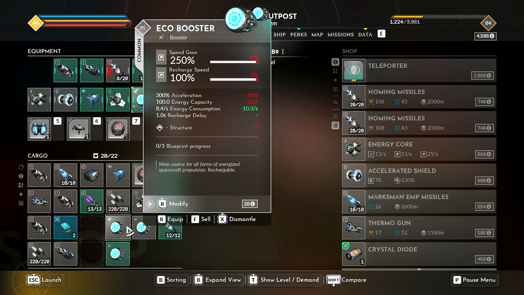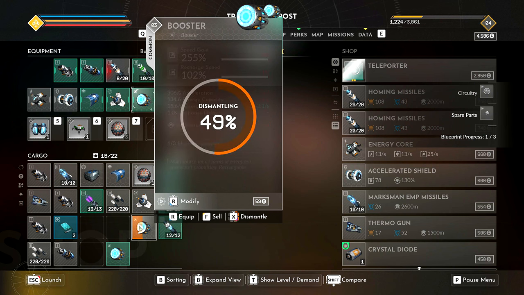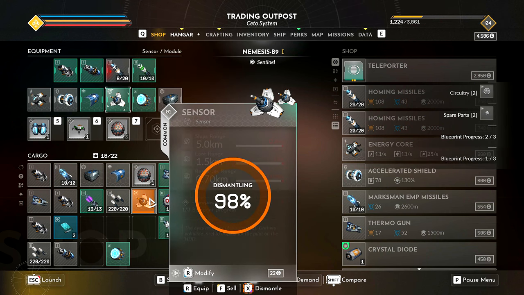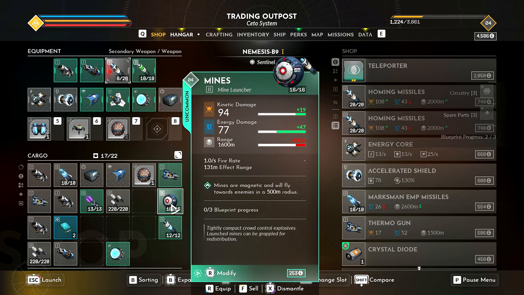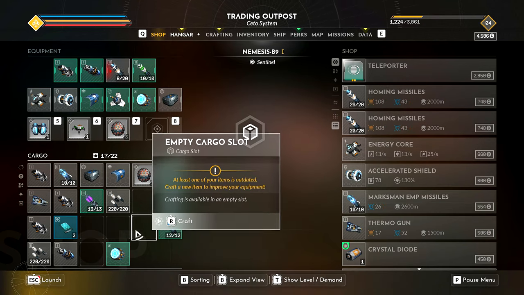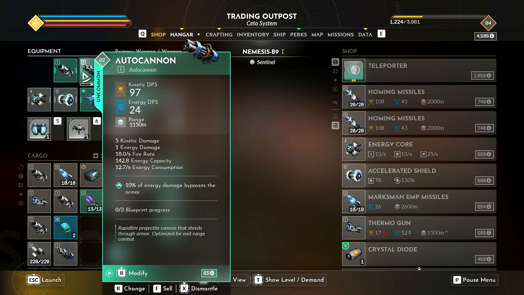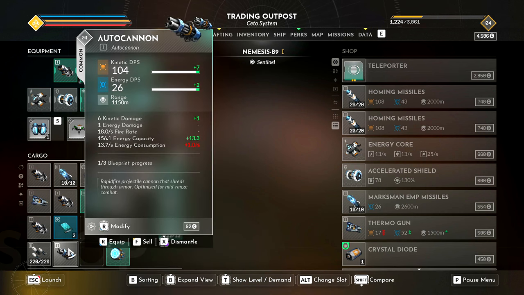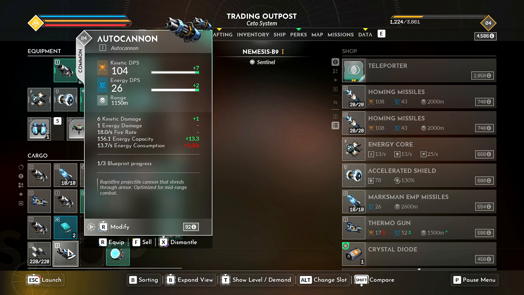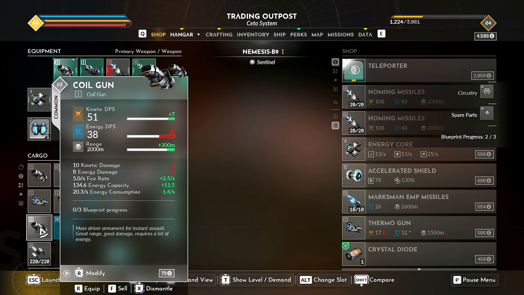Right. Okay, so I've got some dismantling to do. And this stuff goes into our crafting inventory, which is actually different, so we don't have to worry about it really taking up much space here at all. Got some mines. Yeah, I mean, great if I ever need to hold an area or something. This autocannon is actually better than my current autocannon, except this does 10% of energy bypass to the armor. This doesn't have that. And for +7 and +2, yeah, I'm going to dismantle it just because I'm a bit of a snob when it comes to loot quality.